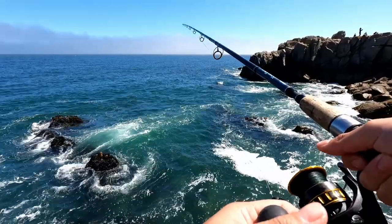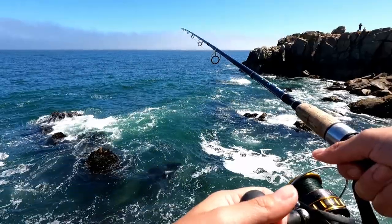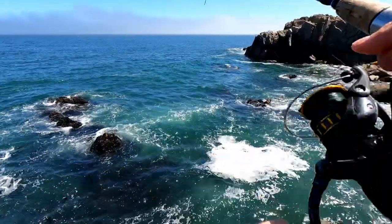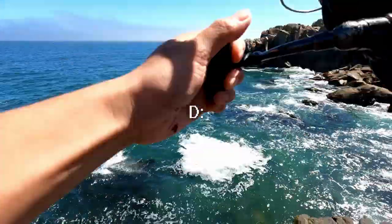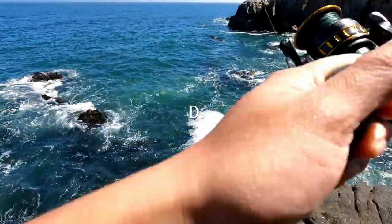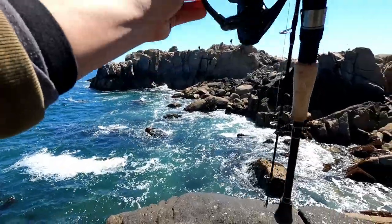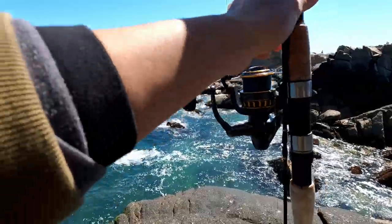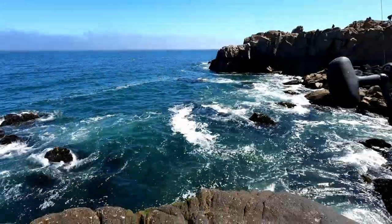Oh, that's a good nibble. That's another one. Come on, you know you want it. There we go, got it! Oh, did I lose him? Shoot, man. It's time to pack up. Lost the fish. Definitely can keep fishing but I am injured. I'm not going to push it. I'm going to take care of my hand.